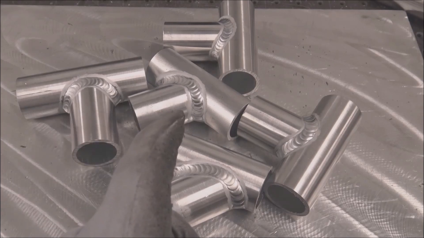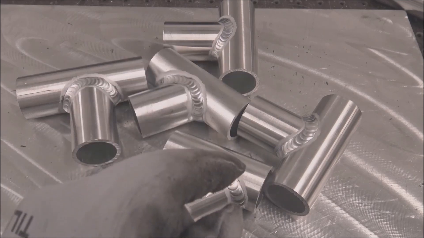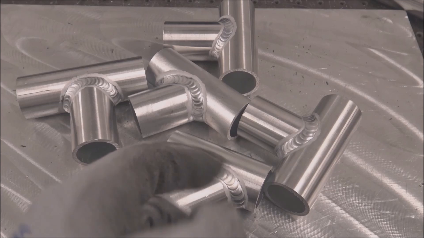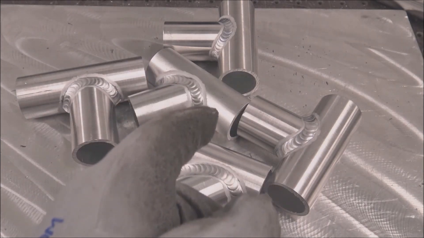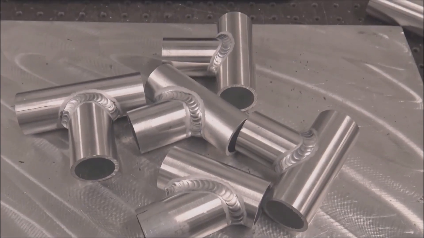And one of these welds was done with a $1300 welder that I sell on my website. And the other ones are done with my Miller 350 Dynasty. And that costs, they don't make the 350 anymore, the 400. It costs $16,000. So look at these and see if you can tell the difference.